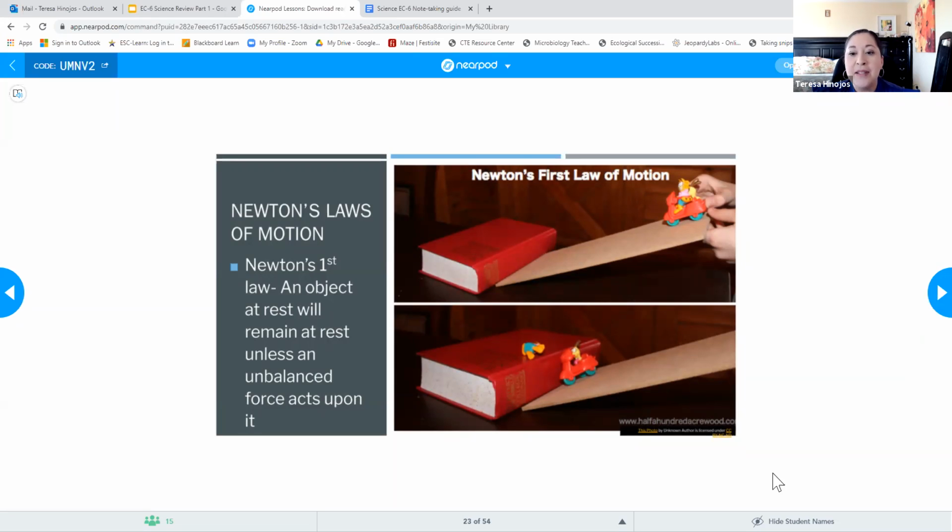With Newton's laws, a lot of times the examples that they want you to know, especially in core 4 through 8, would be like using seat belts in a car. I'm sure all of you have been in a car and, hopefully, you haven't been in an accident. But if you have been rear-ended, you move, right? If you're stationary, like when I got rear-ended a couple years ago, parked at a light, and I got hit from behind, and boom, I moved. That's how people get hurt on their steering wheels, because their bodies are at rest, and the object that's hitting them is going to cause them to move. Okay, so I'm sorry, it's not going to be forward, you're going to be pushed backwards, because you're staying in that motionless spot.